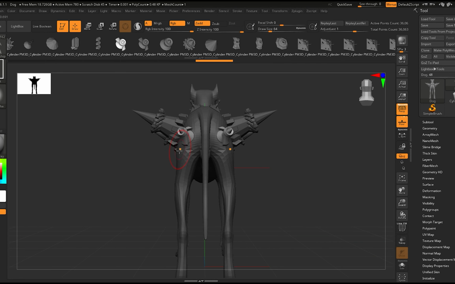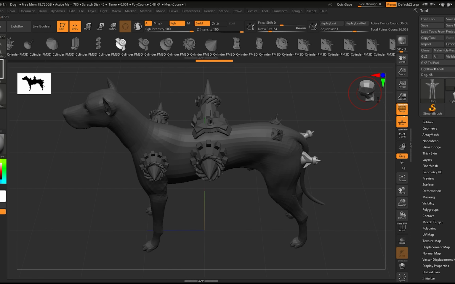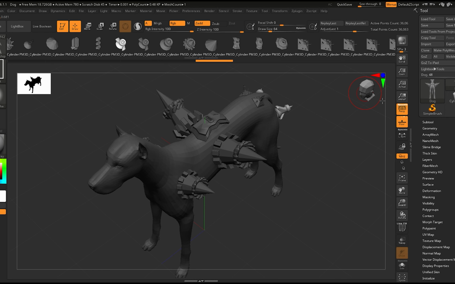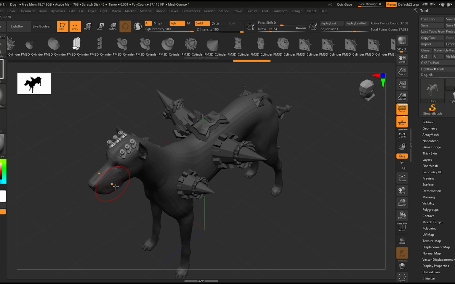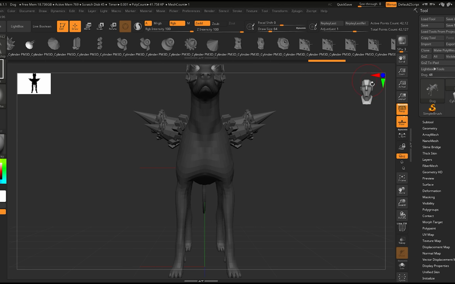I'm looking around at the prefabs. I found these cool coils, cool fans, putting it on his rear. Of course, he's not a dog. He's a Dog Fortress, so he's not going to be doing anything else back there. I throw some plates on the head. Looks like a power generator of some sort, being at the control center, the head. Some plates up there to protect him. And then, of course, he's got to have some crazy-looking eyes, because this is not a dog. This is Dog Fortress.